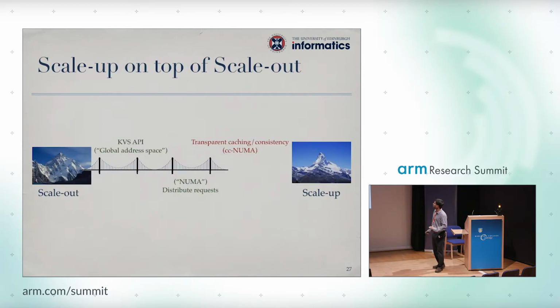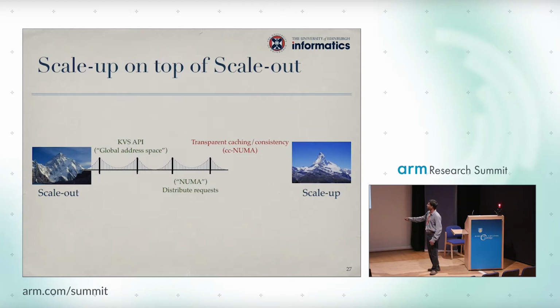So again, just to summarize, scale-out architectures and scale-up architectures, I would argue, are converging, because you're already having middleware such as key value stores, which provide this shared namespace. And then you have techniques which are like quasi-NUMA, right? Things like RDMA, where you offload request processing. And what is left is really caching. And I would argue that there's a strong case to do caching because of the Zipf distribution, parallel distributions. There is a huge win there, potentially. And that's what we have argued for.